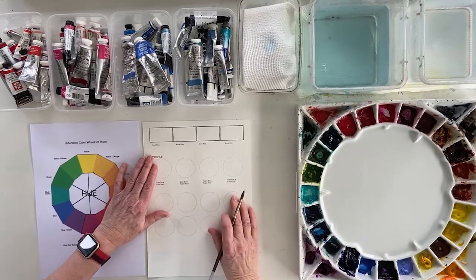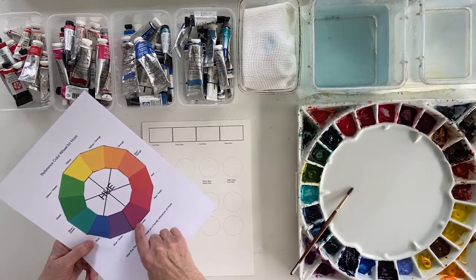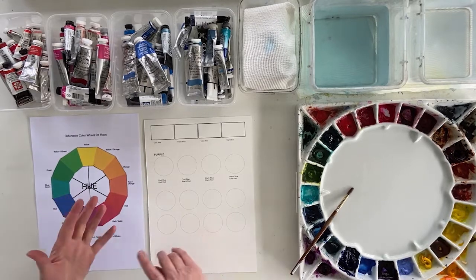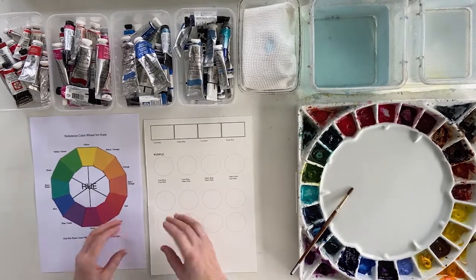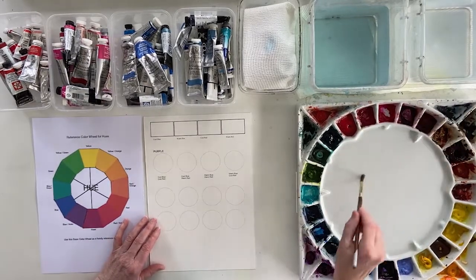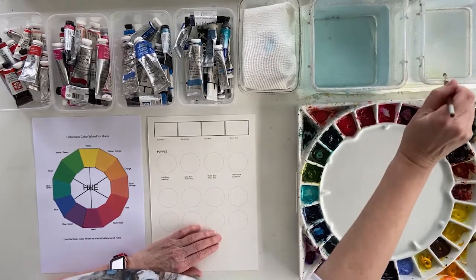So let's have a little look here about mixing purples. Now, when we talk about making a purple, there's lots of ranges of purple, and you can see if you come round here on the colour wheel, the purple gets warmer, and as you come round here, the purple gets cooler. Now, if you want to mix a really, really lovely bright purple, you need to know whether you need a cool blue or a warm blue, and a cool red or a warm red. But if you just want to mix a nice purple that doesn't have to be bright, it's just a, shall we say, less saturated purple, it doesn't really matter what the mix is. But if you need it to be bright in the first place, you need to know how to mix it, because there's no getting back to bright once you've already made it dull.